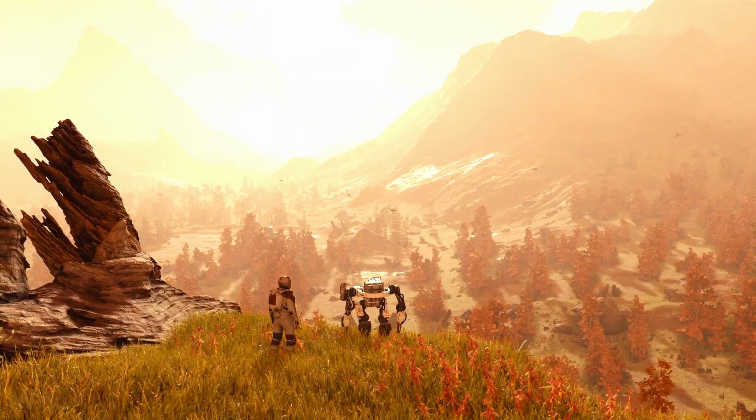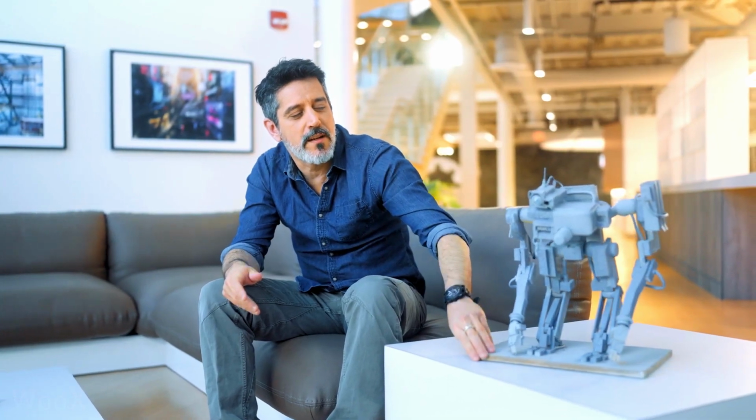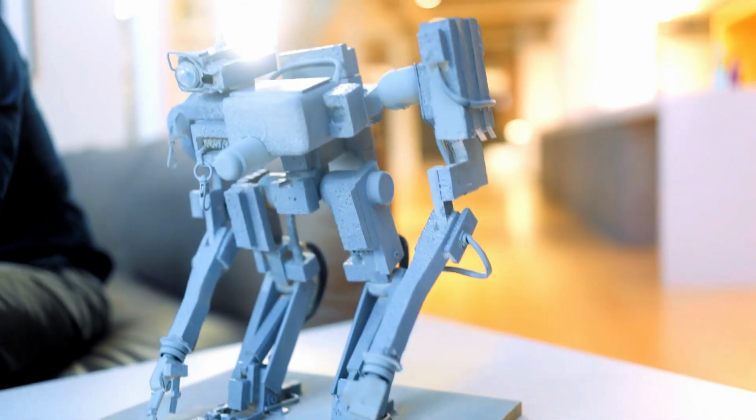Take Bosco, for instance. He's designed around the core basics of a NASA machine.